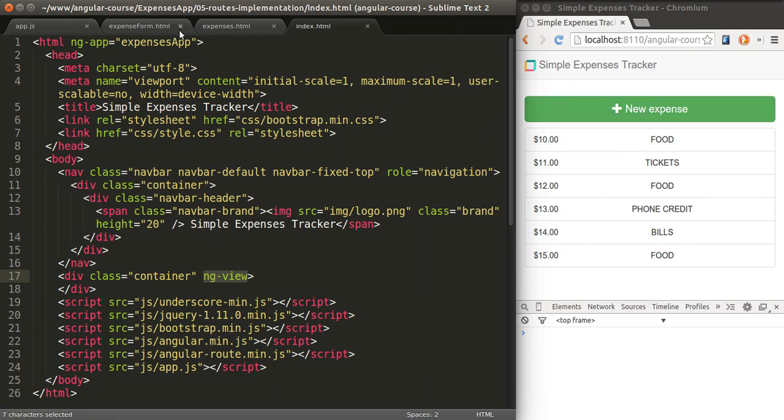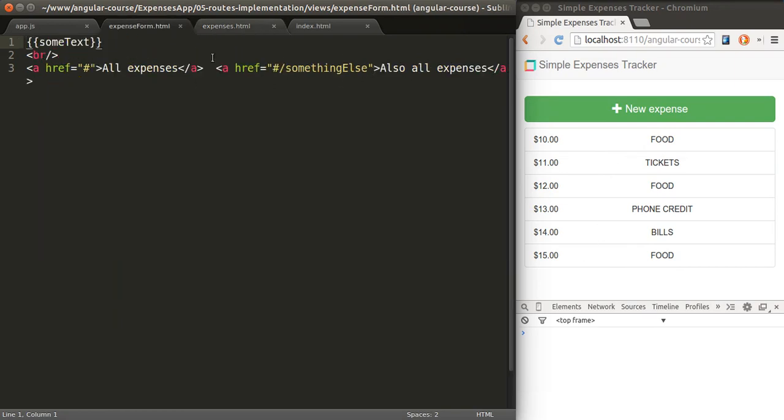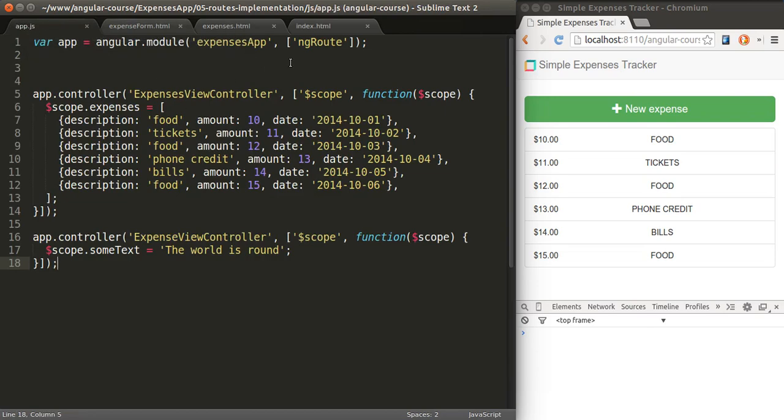We created a folder called views, and there's two files in it. One is the one that you're currently seeing, which shows all of the entries. The other one is an empty page, which will just show some text and has a URL to a non-existing route, because we're going to cover that case as well. So we've included ng-route in our application. We've injected this module. Now we can start using it.